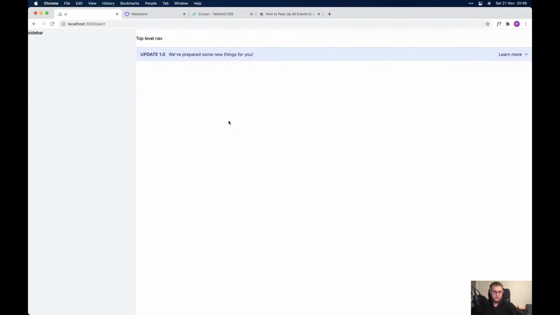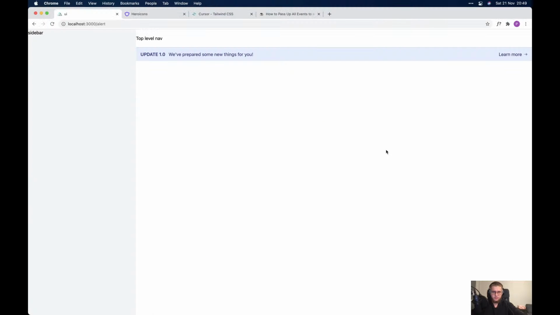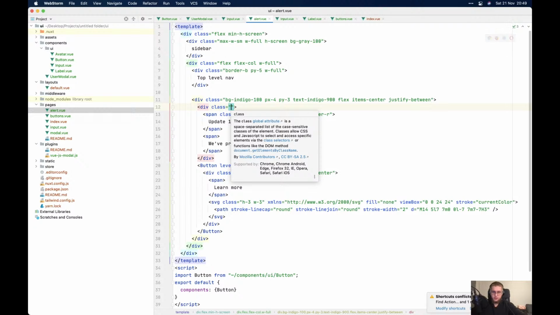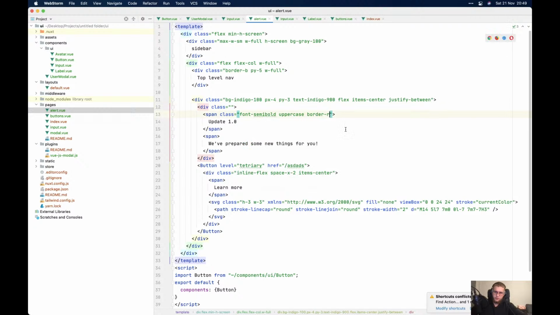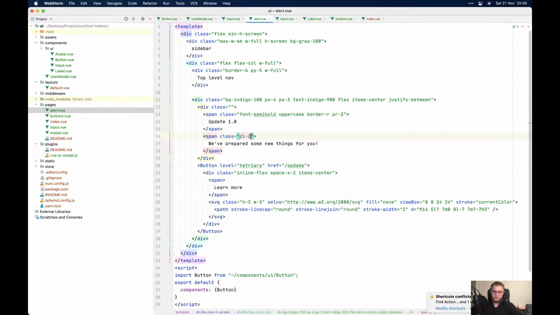I think that now it's looking a bit better. We can also add a border to the right here. And instead of going with space, we could give this one a padding right of 2, and then this one padding left of 2.